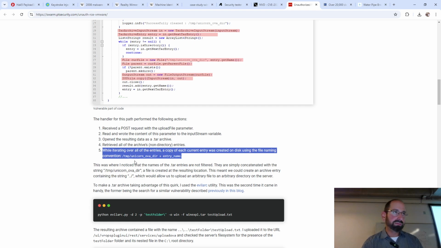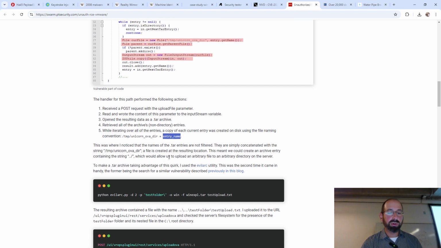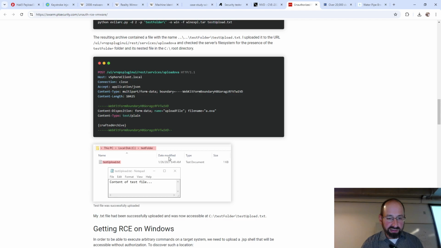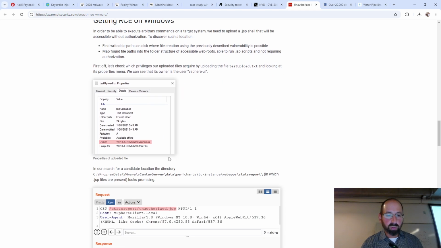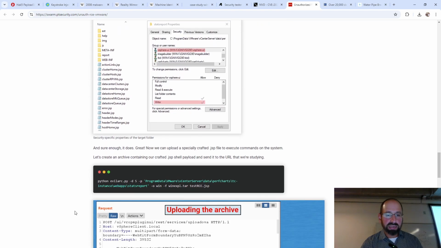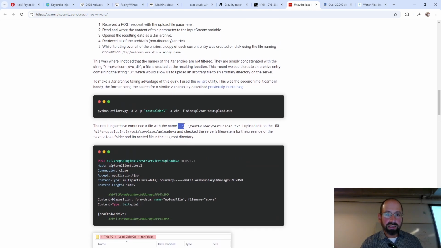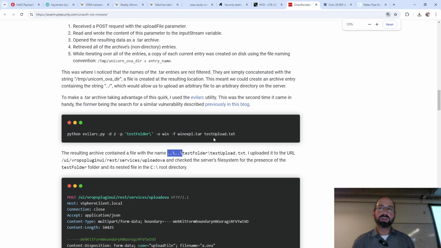And as this person was exploring that, they realized that the entry name variable didn't have to be a single string, didn't have to be a single variable name. It could be whatever the attacker provided for that entry name variable. I don't know if the example's in this slide as well, but because one can provide that particular variable to be anything they want, instead of test folder, it could have been ../test folder/whatever you want after the fact. Do we know what the name of that weakness or that vulnerability is?